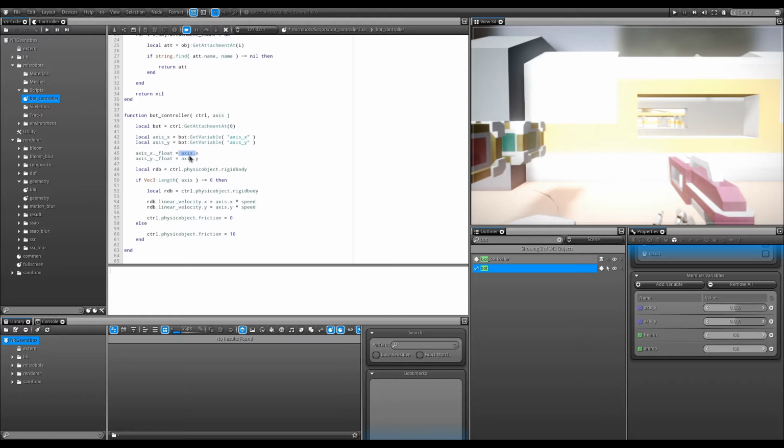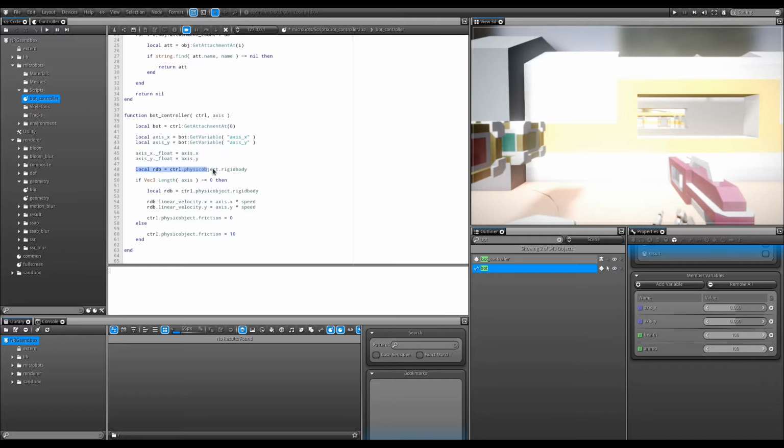Like that, our robot, regardless of whether it is player or non-player character, will be able to blend the current action, the run forward, backward, left, and right, based on the direction vector of the robot.